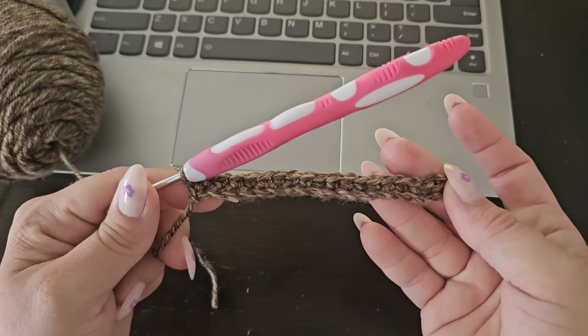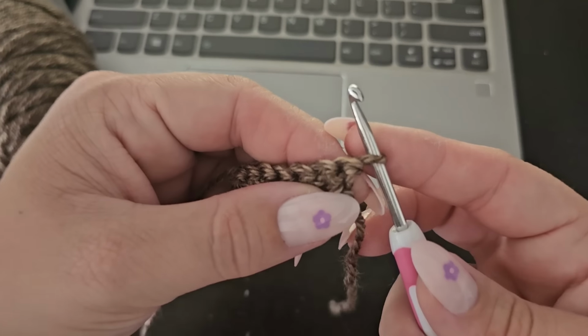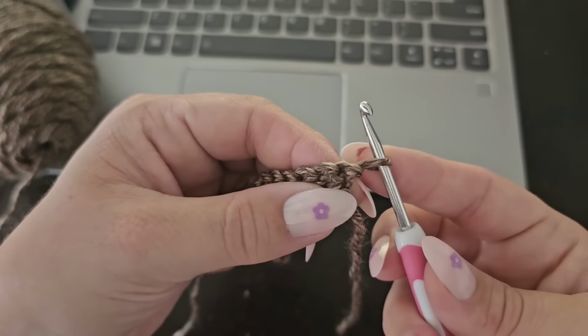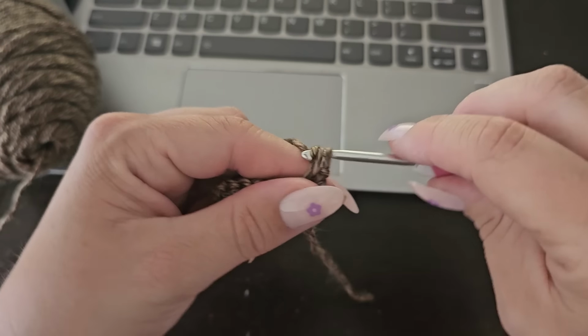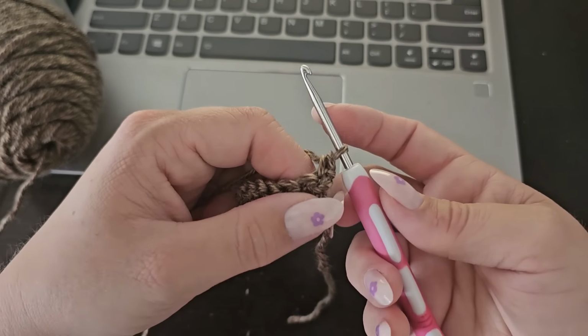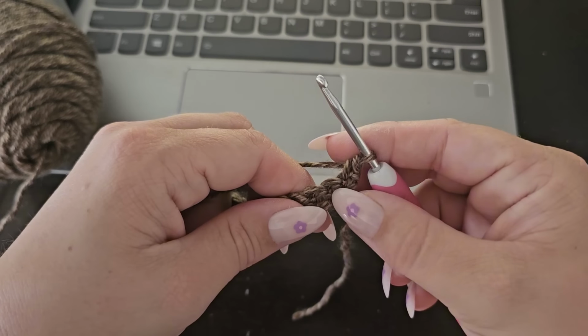Okay, there is row one. Then we are going to turn our work, and we are going to single crochet into the first available stitch right here. Single crochet right into there. This is the start of round two, or row two. Okay, so one single crochet, and then the next we're going to make a puff stitch.